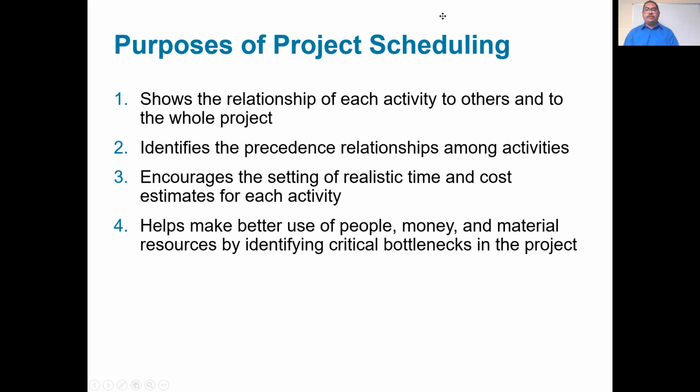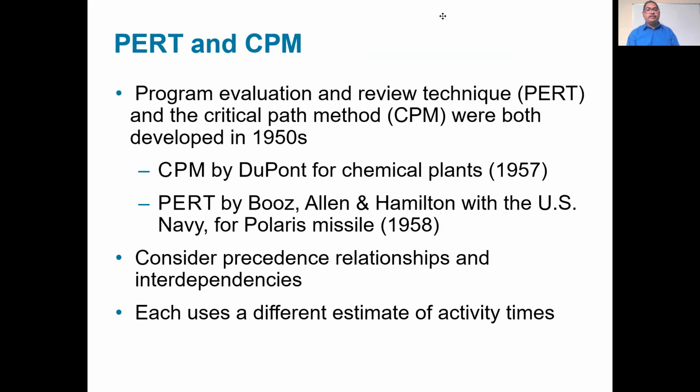And so the Gantt chart is a useful tool. However, it has, like I said, many limitations. It doesn't allow us to see how one activity relates to the other. For that, we have the PERT and the CPM tools. The PERT is the Program Evaluation and Review Technique, and the CPM, the Critical Path Method. Both techniques were developed in the 50s, and they do allow us to see how one activity relates to the other, and whether they may have an impact on the other.